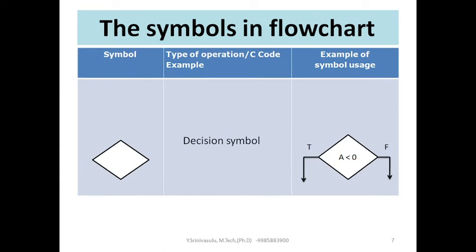Where are the conditions? In the selective type algorithms, we have to execute some statements and skip some statements. What statements are skipped, what statements are executed depends on the condition. If we represent the condition, we use the diamond symbol. This is the decision symbol. Inside this diamond, we have to write the condition. If the condition is true, the program's control goes in this direction. If the condition is false, we go in another direction. But at a time, it can lead to only one direction, not in both directions, depends on the result of the condition.